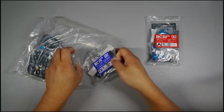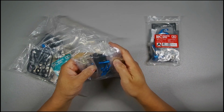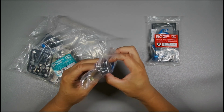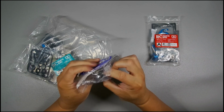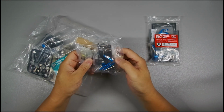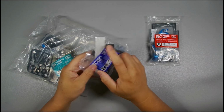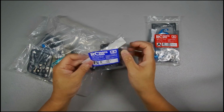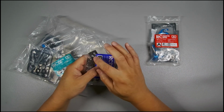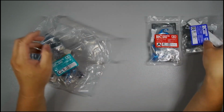B is going to be this one right here. I see some turnbuckles. This is a carbon fiber piece right there. I see the front axles, the servo saver. I see some clips, double-sided tape, some foam. I saw a couple zip ties as well. So this is going to be the B parts bag.